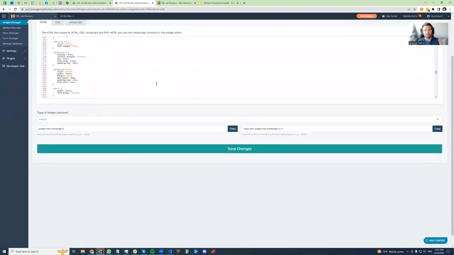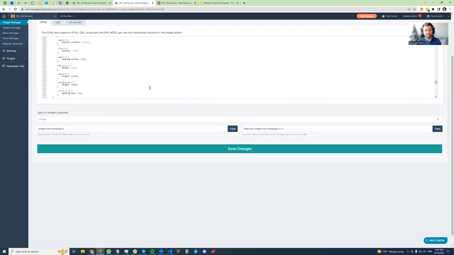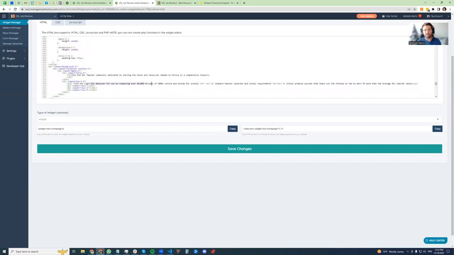So if you're not super savvy on how these things are done, I would get a developer for bigger changes like that. But if it's something as simple as changing some text, then that's how you can do it: you just find the widget, come down to the bottom where the text is displaying, and you make your edits.